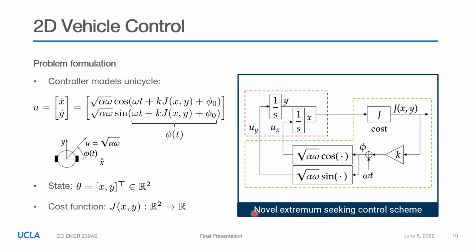By simply changing cos to sine here for the second component of u, which is y dot, the stability results for theta star are slightly relaxed, though in simulation it is shown that the trajectory xy of the system still uniformly converges to the average trajectory x bar, y bar of the system.